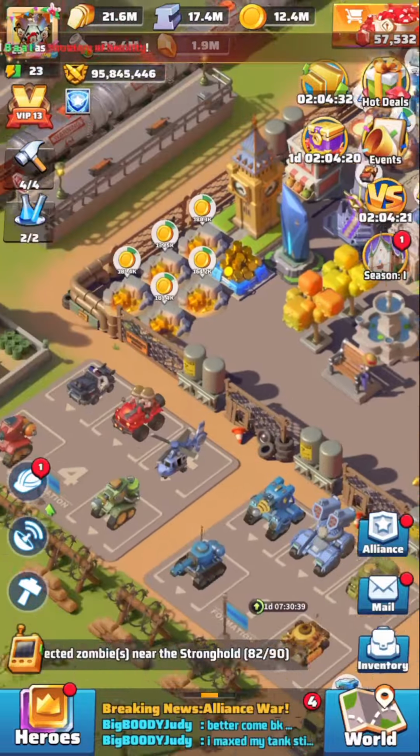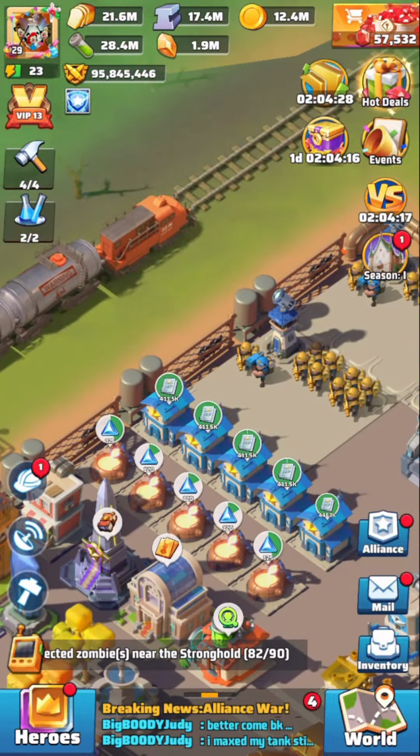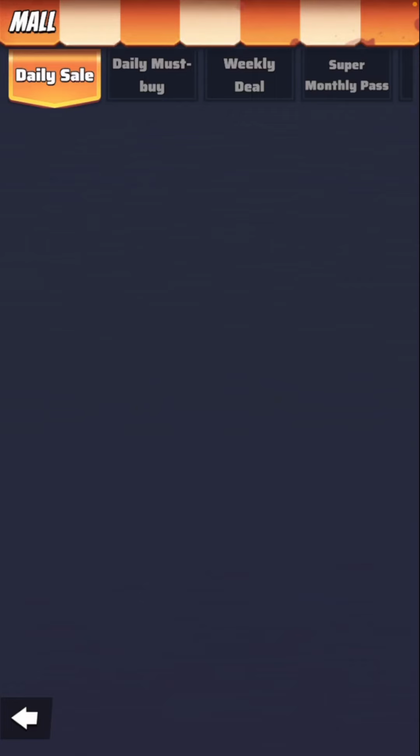All right, so that's the left side there, and we talked about the top. Now let's talk about the right-hand side. Here is where you can go shopping. This is where you spend money, and again, this is completely optional.